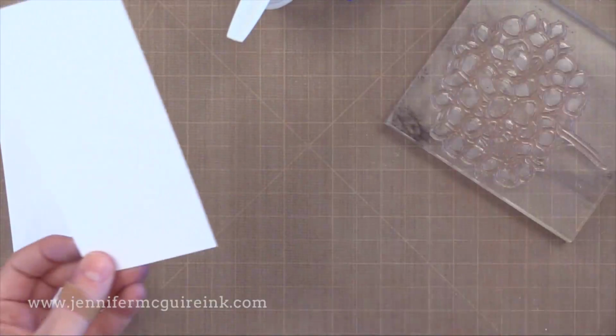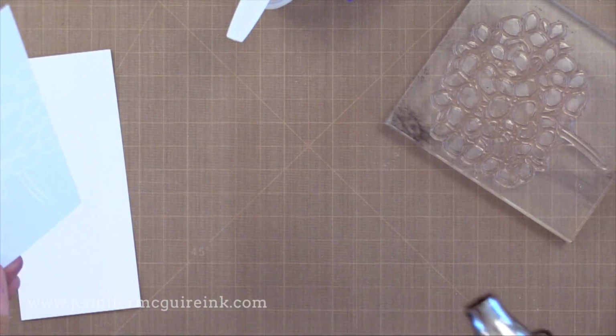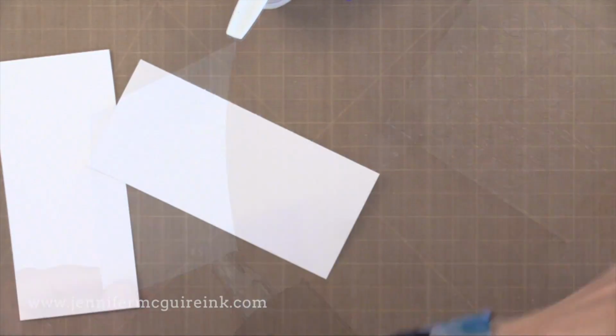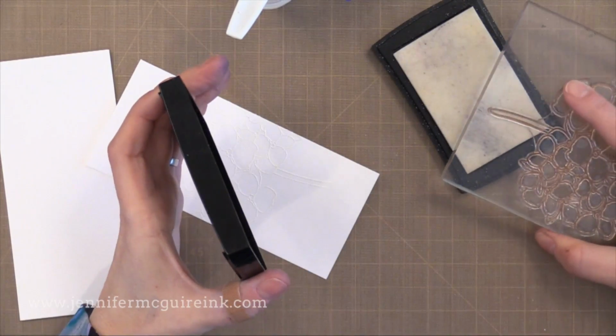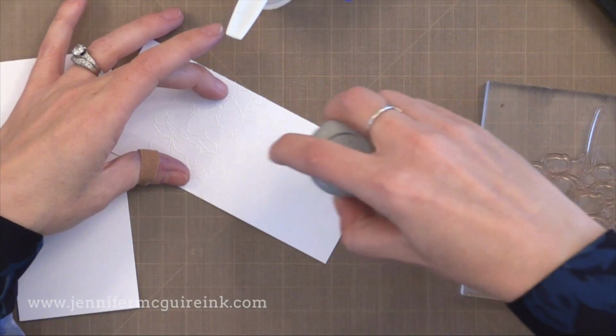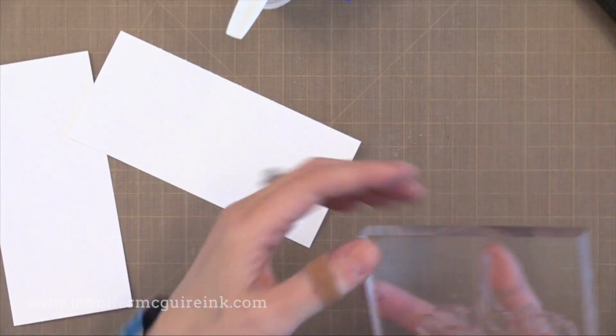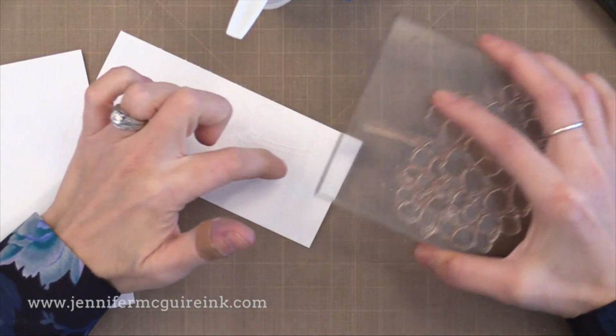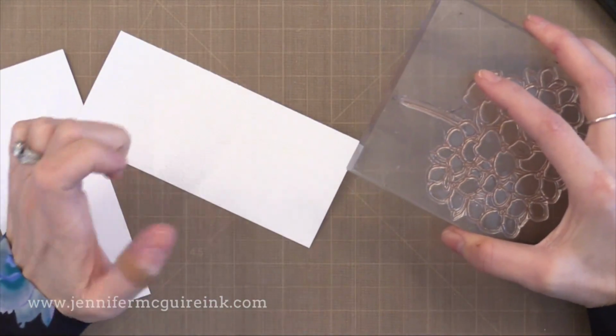Now this is one of my favorite tricks for making a stem longer on a flower: I go ahead and I stamp it again but upside down. So I'm using that same stem just to lengthen it a little bit. So here I'm going to ink up the stem, just the stem, with the Versamark ink, again wipe away that closed part of the bottom of the stem, and line up this stem with the one that's already heat embossed on our paper. And this will extend it and make it longer.